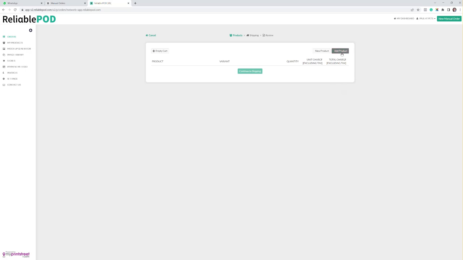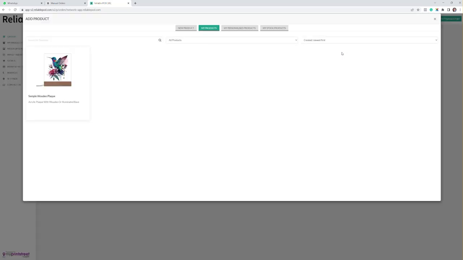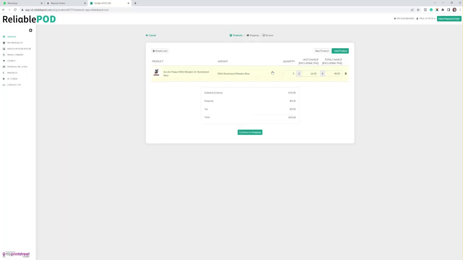So if you come here, click on Add Product, it will show you all the products you've got that are basically static. And a static product is something that doesn't have any personalization. You simply click on it and then select the variant you want. If there's multiple variants, you can show the advanced quantity selection. So if you wanted three of those, you can add it, and that will add three, and it'll pull the cost price out of the software.